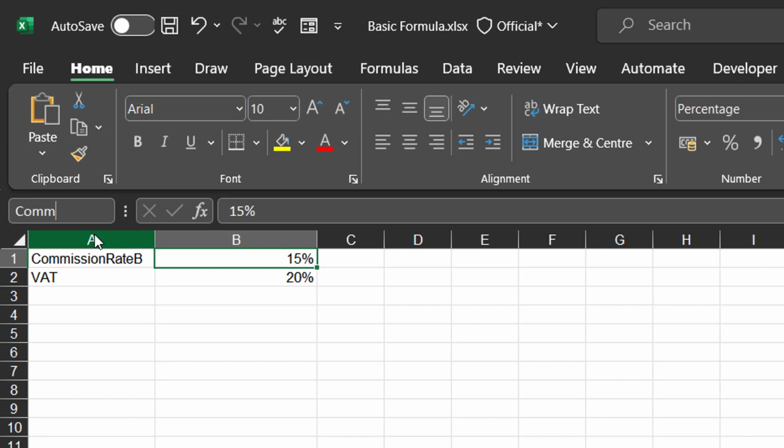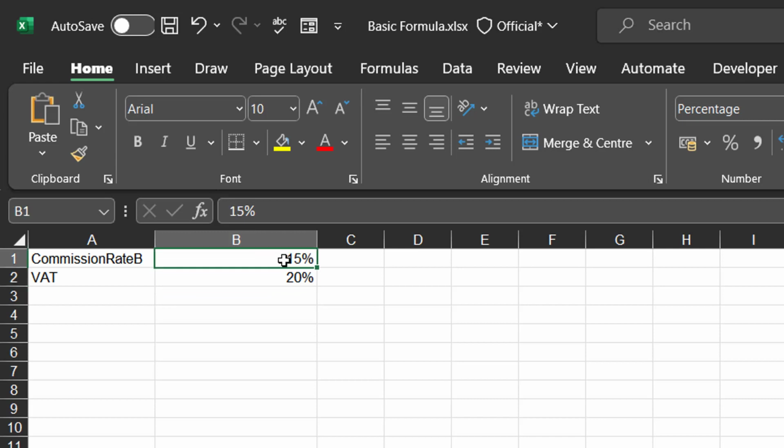So Commission B. Click the Enter key, and in the VAT rate, I'm going to put in VAT rate. And again, click the Enter key. If I don't click the Enter key, if I just click away from the cell without clicking the Enter key first, then that name isn't recorded in the named cells table.